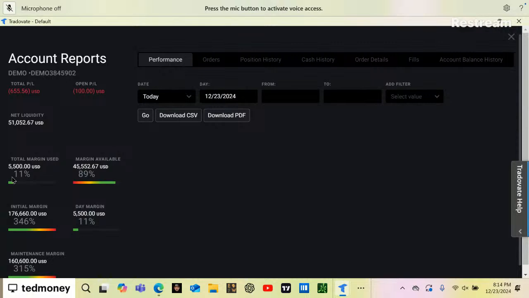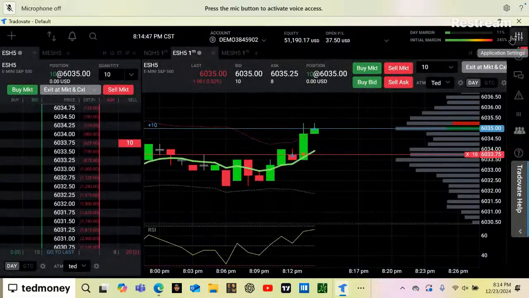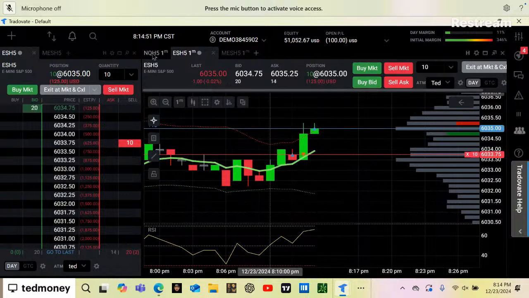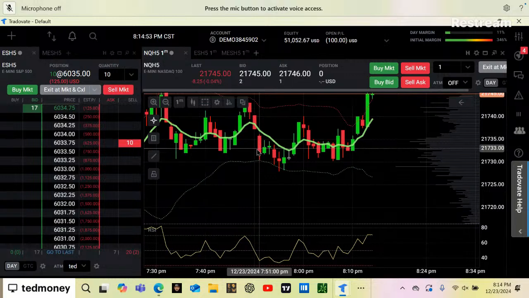Did I buy 11? Sorry, but as you can see, this would be your real cost. If this was your real money to buy 10, it would be 5,500. It should only have been about 11. But okay, let me show you something different, and this makes a big difference.